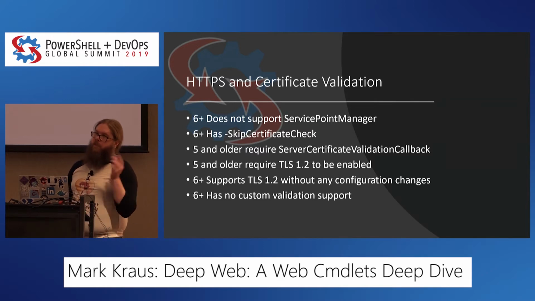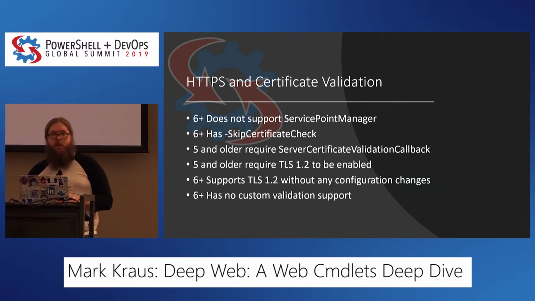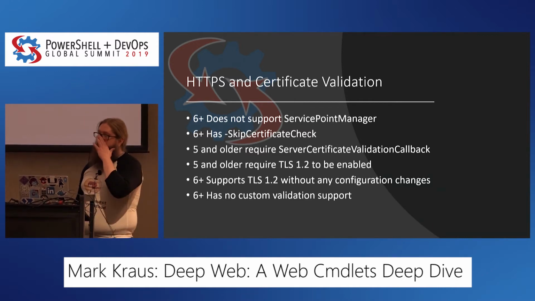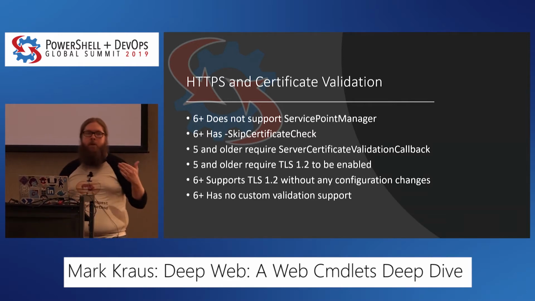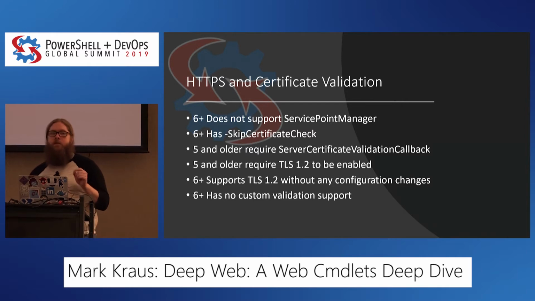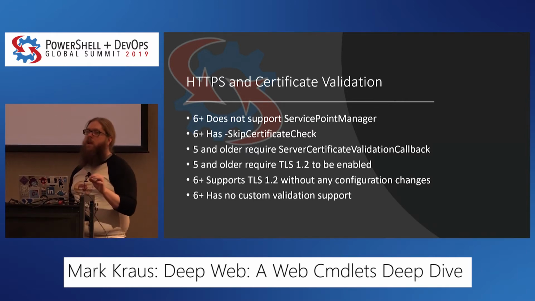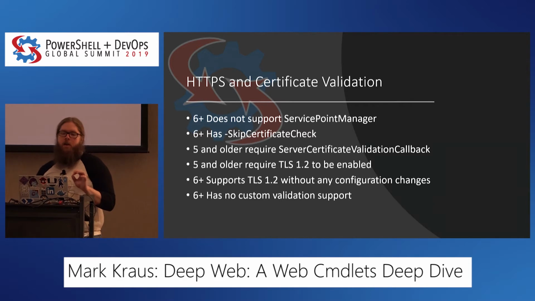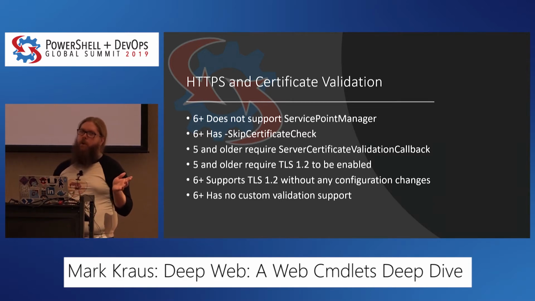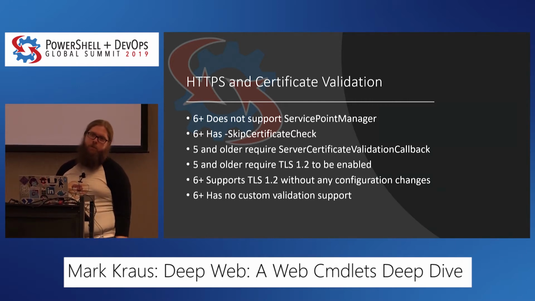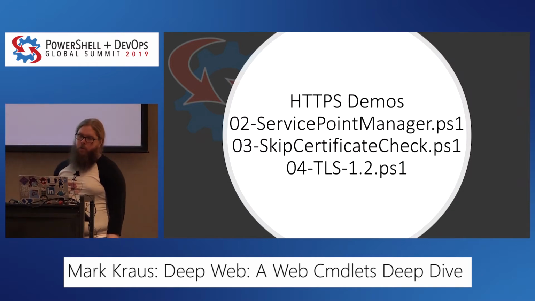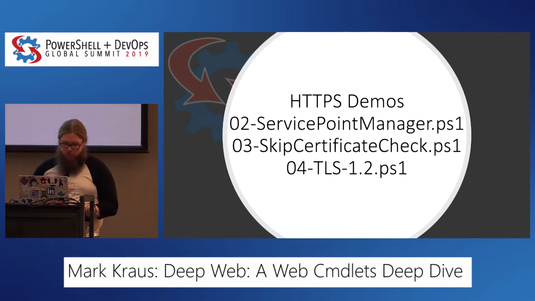Then, yeah, the downside of this change is that there currently is no custom validation for certificates in PowerShell Core. So if you were doing anything like, I have a list of trusted CAs and I want to make sure only these ones, or I'm using a self-signed certificate that has a specific SHA and I only want to touch this SHA, you can't do that in PowerShell Core right now. I've tried some hacks to make it work, and we're just not there yet, so I don't have a full-fledged solution for that. So let's show what I'm talking about here.